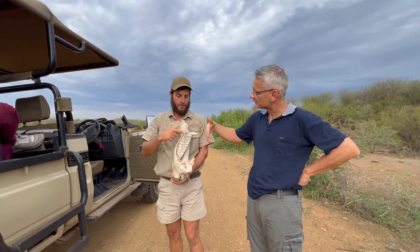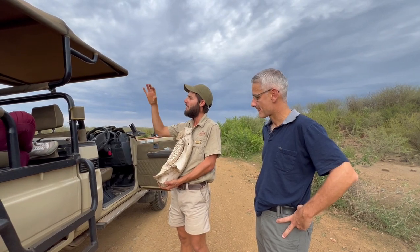Once an elephant loses or breaks a tusk, that break is going to stay there. But the teeth also do not grow back — just different sets come through. It's different sets, like us as humans. What do you call it — milk teeth? We call it milk teeth in Afrikaans as well. Elephants work the same. As they wear through the first set, another one pushes through. Each tooth block is about the size of a domino when it comes up.